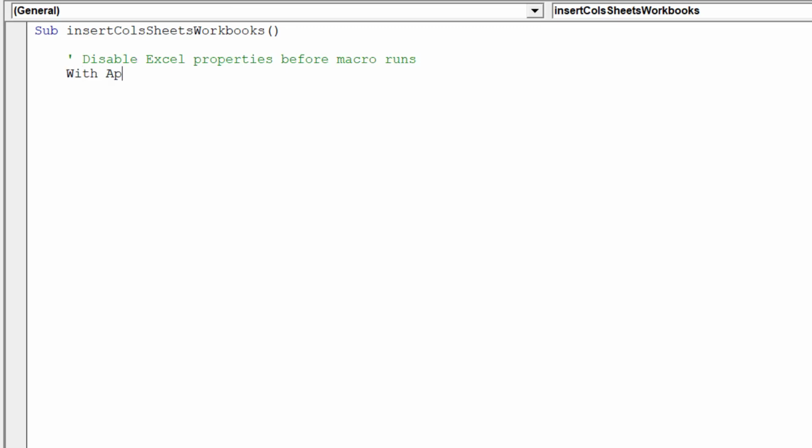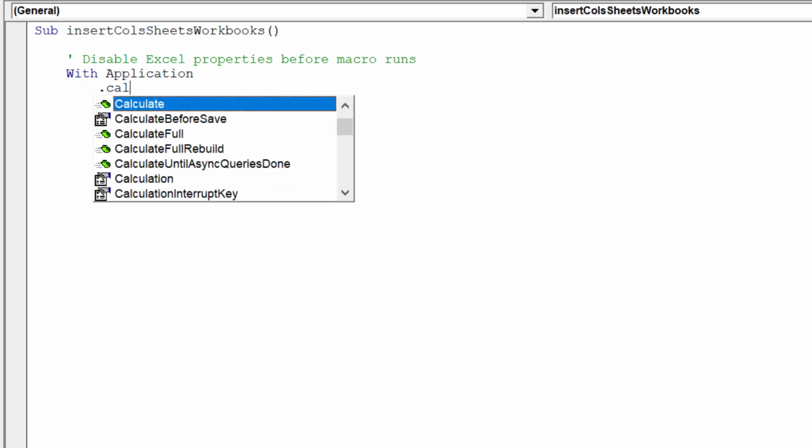Don't forget to deactivate the following Excel properties because it will enhance the macro's performance and efficiency.